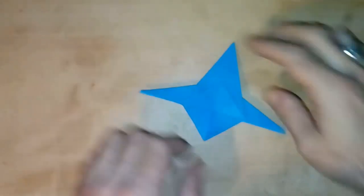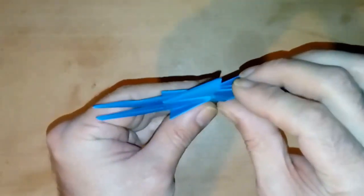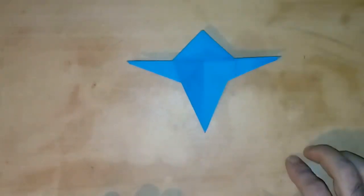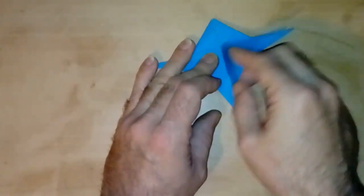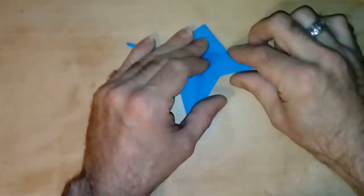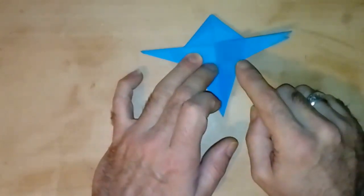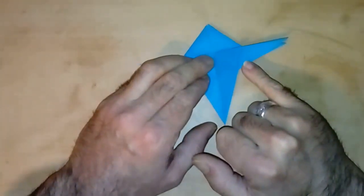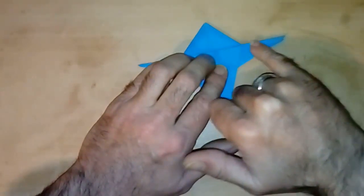Now, what you want to do, guys, make sure these two flaps are up and this big triangle here is pointing downwards. So now you'll have a flap here, and it'll also separate here. So what you want to do is bring this edge to this middle fold here, folding this edge to this top fold line at the same time. I'll show you what I mean right now.